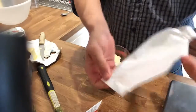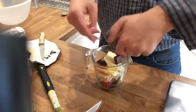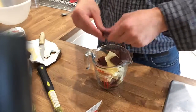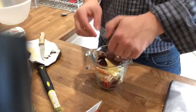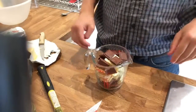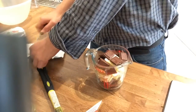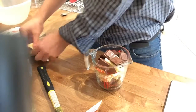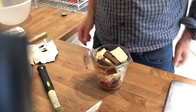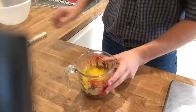Oh, I'm struggling with this one. Literally got butterfingers. Right. Bit from there. So I'm going to chuck another little bit of butter on top, like so. And we'll give it about 90 seconds, see how it looks. There's about 90 seconds in there so far.